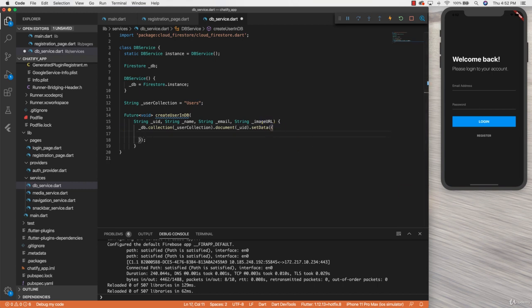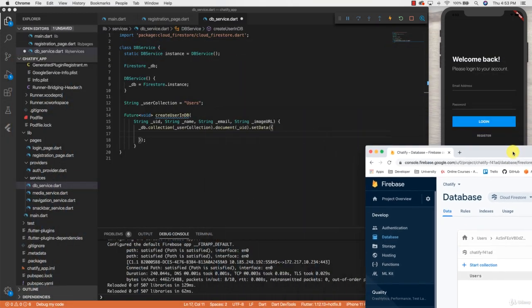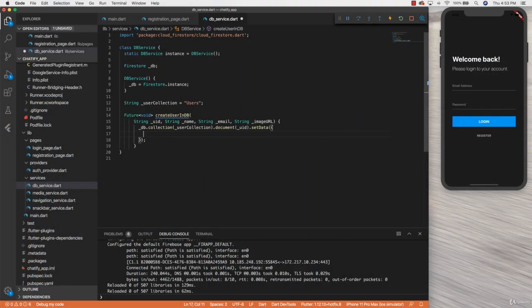So if I just open up the Firestore database inside of our Firebase project and show you how the actual database looks at a quick glance, just to give you a sense of what we're going to save. So this is our Firestore database, and then we'll have a document which will be the user's ID for the document ID, and then we'll have these 4 things saved for the user. To save these 4 things, all we have to do is, inside of our map, create these 4 entries. So the first one is going to be name, and the name is going to be equal to the name that gets passed into this function.